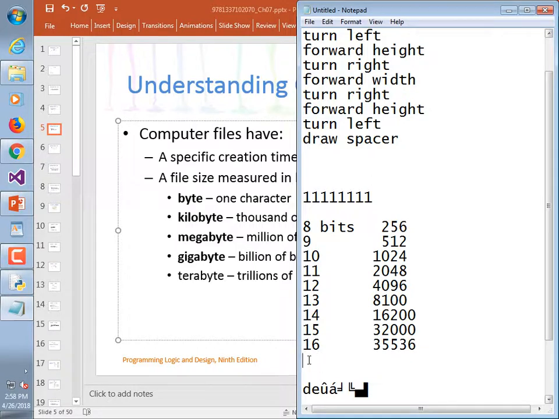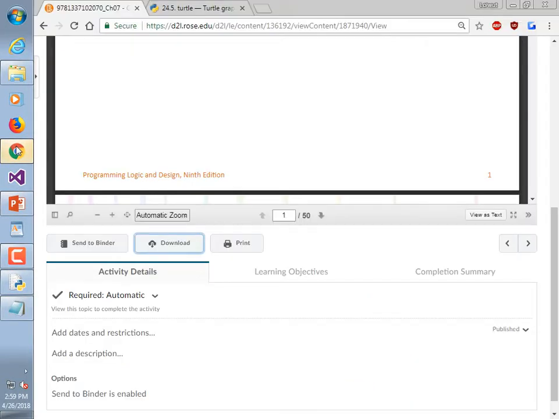Now, I'm not going to keep doubling them. But how much data could you store in 32 bits? These numbers are also important in terms of memory. I had an 8-bit computer, which meant that it could only access 256 kilobytes. I had a 16-bit computer, which meant that it could only access that many kilobytes, which would be 35 megabytes or something. And then we got our 32-bit computers. And you may know that when you install Windows or programs, you have to pick between 32 and 64 bit.